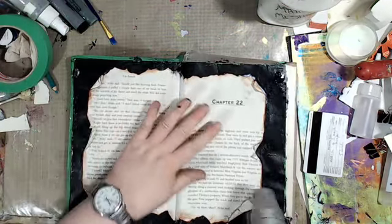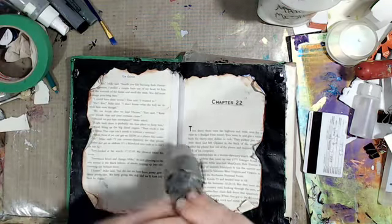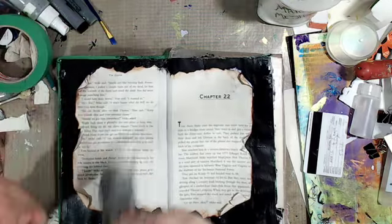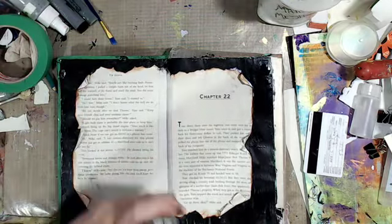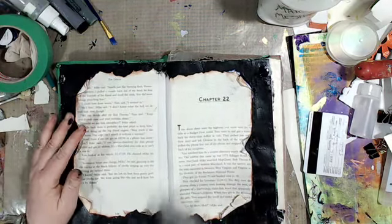So I'm going to put a very thin coat of cream on it. I didn't want to use white gesso because I want to keep the color of the pages.